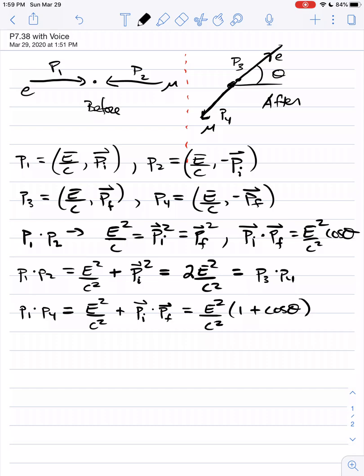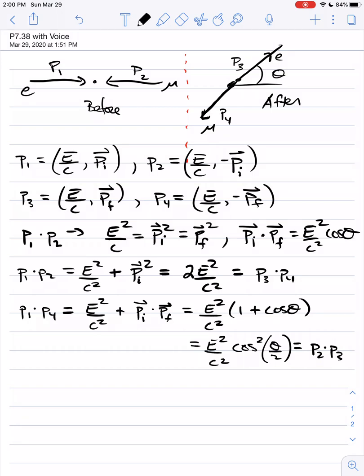It's going to be convenient for us, and I'll show it in a moment, to use some trig identities here. Let me rewrite this as cosine squared theta over 2, because that's going to make our final expression, I think, a little bit easier, as you'll see in a moment. And of course, P1 dotted with P4 is again identically equal to P2 dotted with P3 for the same reasons discussed before.